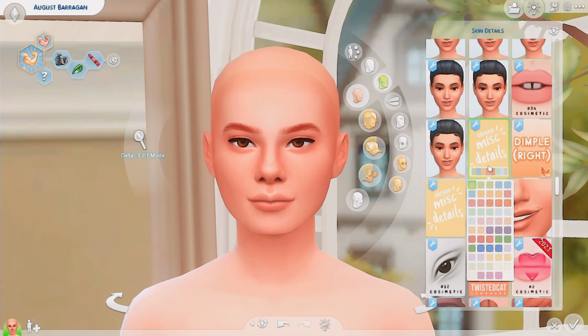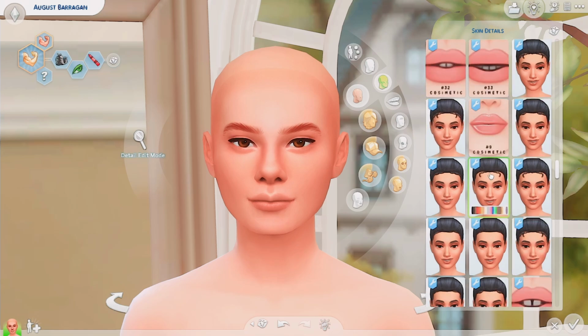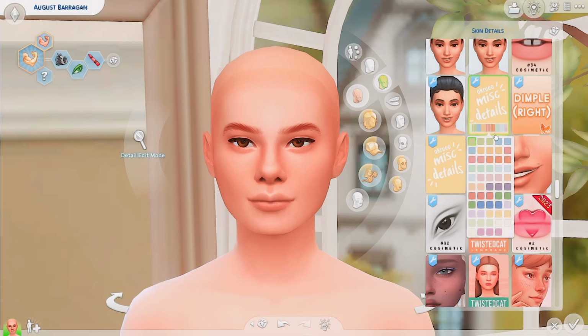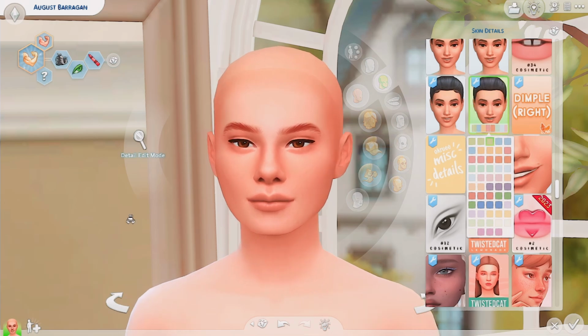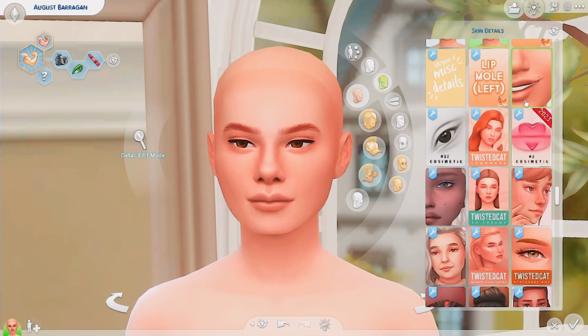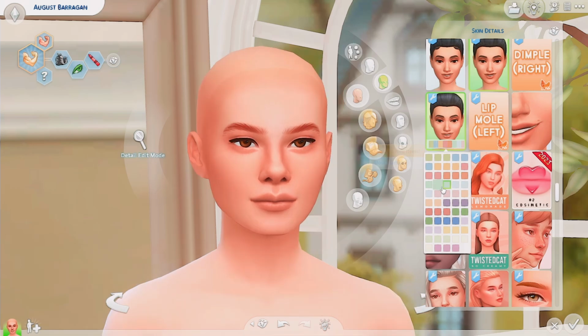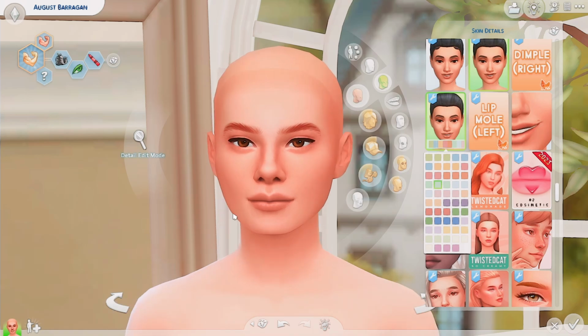I've mentioned that I use the OK Rue quite a bit. I use it mostly in this section because not all of my Sims need hairlines. So I go to these OK Rue miscellaneous details, and I usually will start adding things like definition to their faces. So outlining the lips a little bit more. If I go down to dimple right, I can add a little bit more as well. This adds mouth corners, which I don't always use. The little enhanced Cupid's bow, also adorable. We have cheekbones, which this one doesn't need. Nose definitions here. All of these teeny tiny details is usually how I create a sim.